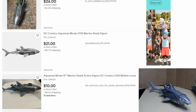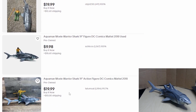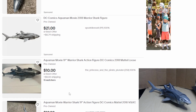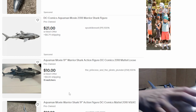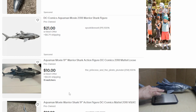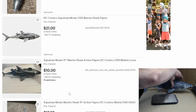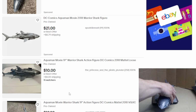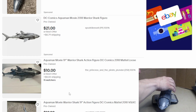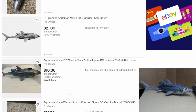And when you do best offer, there's a finite amount of offers that can be sent to you. So if people sit there and lowball, they don't actually get to make an offer at a point. So we're going to weigh this. Because if 15 people are watching this one, stands to reason people actually do want to buy this. And they're just being priced out because everybody's being a bit greedy on it. So 12 ounces.